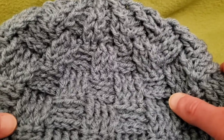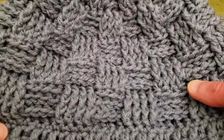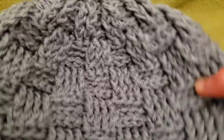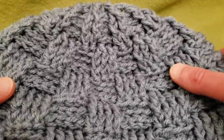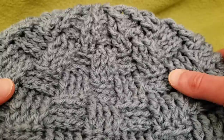And today I'm going to show you how to crochet a pretty darn spiffy and easy basket weave hat. Yes. Now, it may seem a little bit out of season considering this is spring. However, I don't know about you, but I'm chilly these days. In some places, actually, it's still snowing.